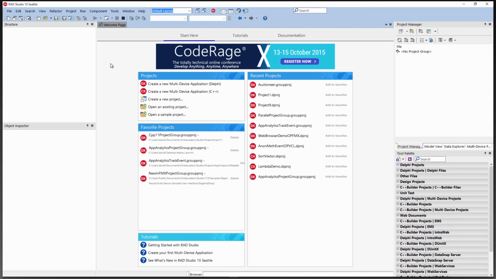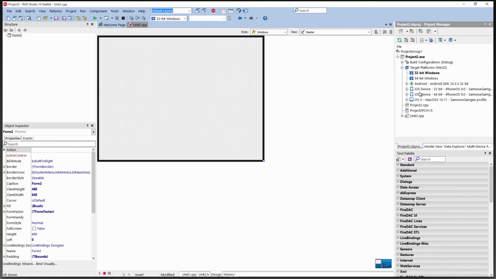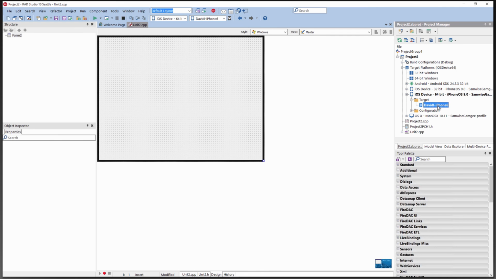So in my case, if I just build a new multi-device application, a simple one, could be Delphi or C++, doesn't matter. If I go to the target platform and, let's say, go to iOS device 64-bit, it knows my iPhone is connected because the IDE went through the PAServer to query what devices are attached to your Mac. Okay. And if I plugged in, I don't have my hub connected, but if I plugged in my iPad Air 2, I'd see both of those. Yeah. Or any number of them if you've got a big hub with lots of devices connected. That's correct. And the same thing for Android. I've got my Samsung Galaxy S4 connected, so it knows how to find it. We know how to find it under the covers.